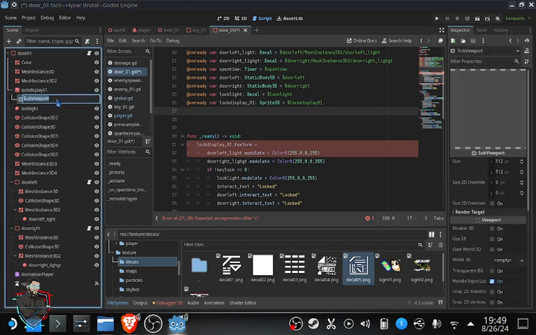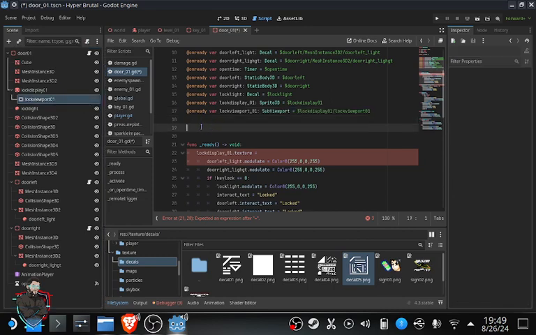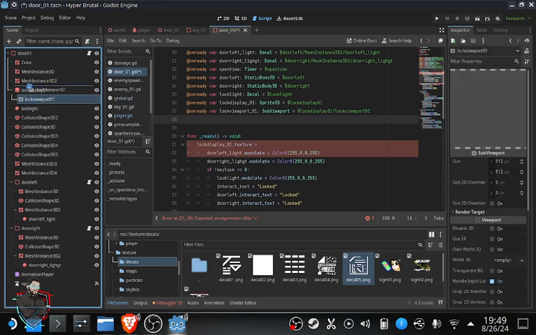We'll make a lock viewport 1, and we'll do that. Wait, hold up. Oh, dude. I don't think I even need to have that as the child of that.